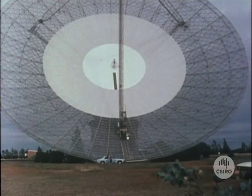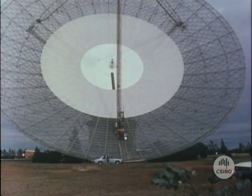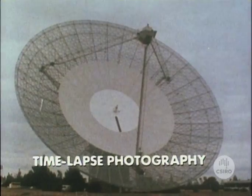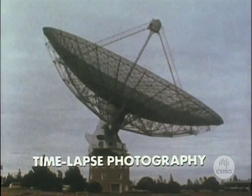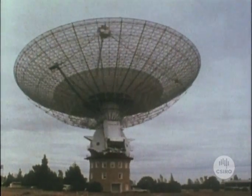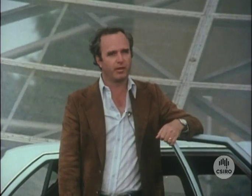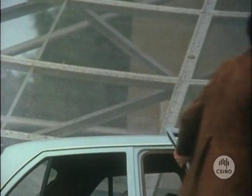Well, here we are, the Parkes Radio Telescope. Today, one of the foremost instruments in the world for radio astronomy. It's a big dish, 64 meters in diameter, and it can turn and tilt to scan the entire sky. With it tipped over to the ground like it is now, we can step right aboard. Come with me and I'll show you how it works.